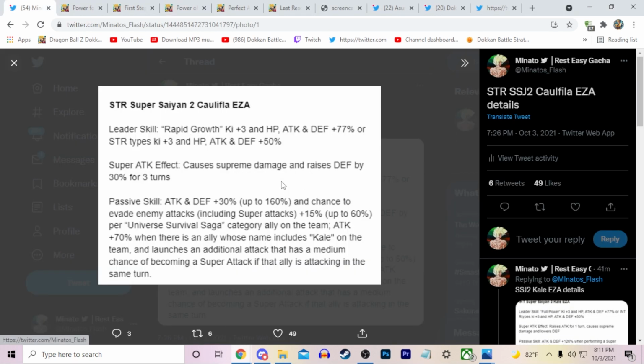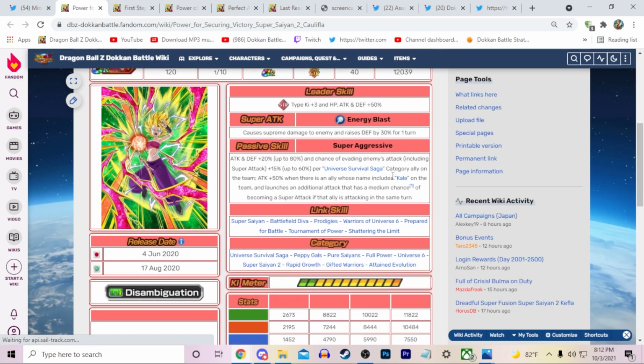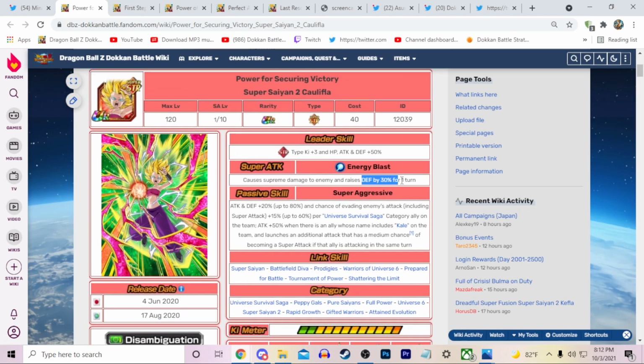So, Super Saiyan 2 Kale. Her leader skill is Rapid Growth, Ki +3, and HP, Attack and Defense +77%, or STR types Ki +3, and then HP, Attack and Defense +50%. On her super attack effect, she causes supreme damage to the enemy and raises defense by 30% for 3 turns. Now before she EZA'd, she raised defense by 30% for 1 turn. Now it is 3 turns. I wonder if the wiki updated any of this yet. No. But now it's 30% for 3 turns, which is a very nice change.